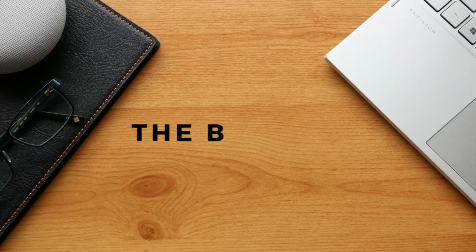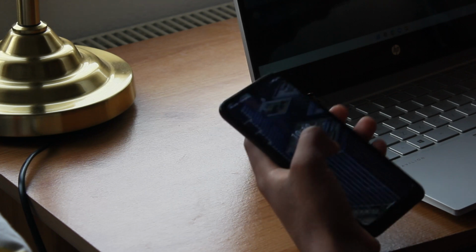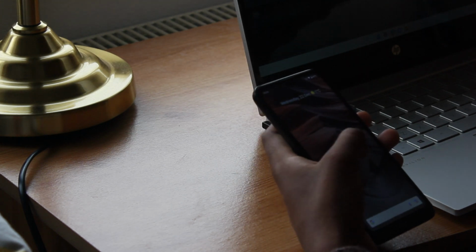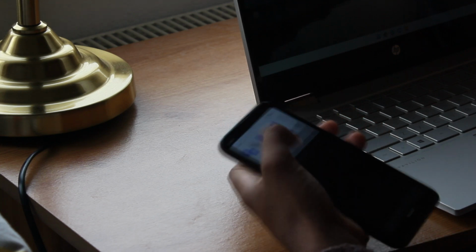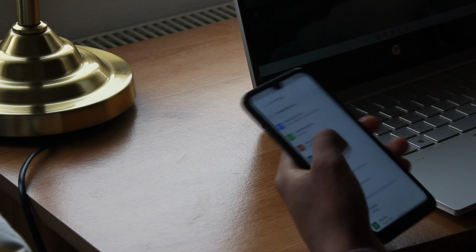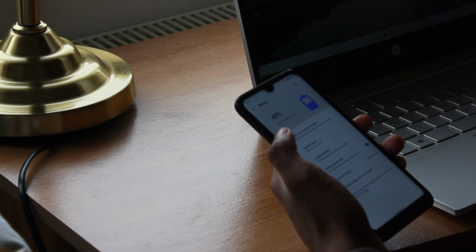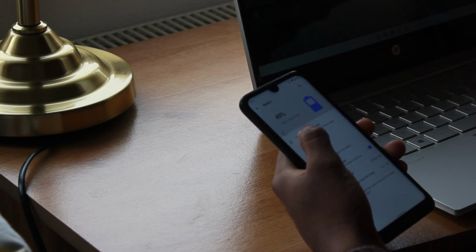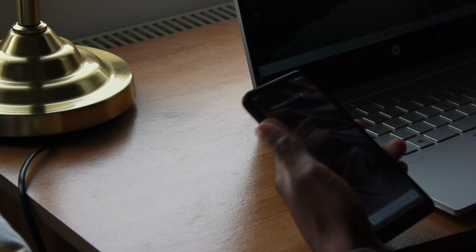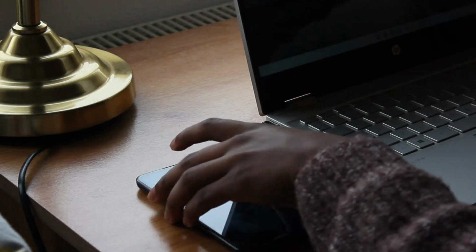So now moving on to the battery. The battery on the phone isn't the biggest, coming in with a capacity of 3000 mAh. Even though it is at this capacity, you'll easily get a 1 day's use. But when it comes to actually charging the phone, don't expect great performance, as in the box it only comes with a 5W charger, and unfortunately this is the maximum capability.